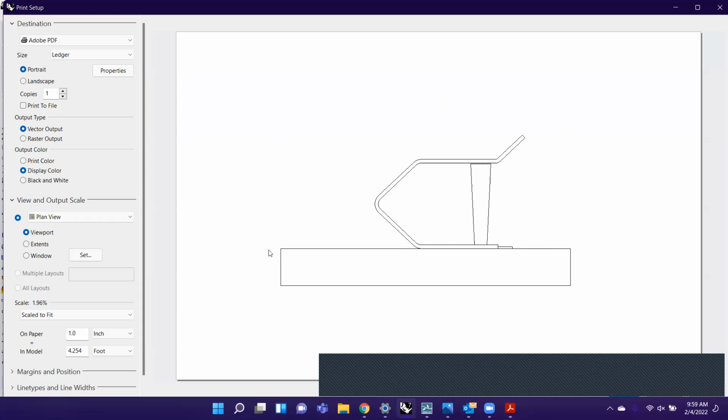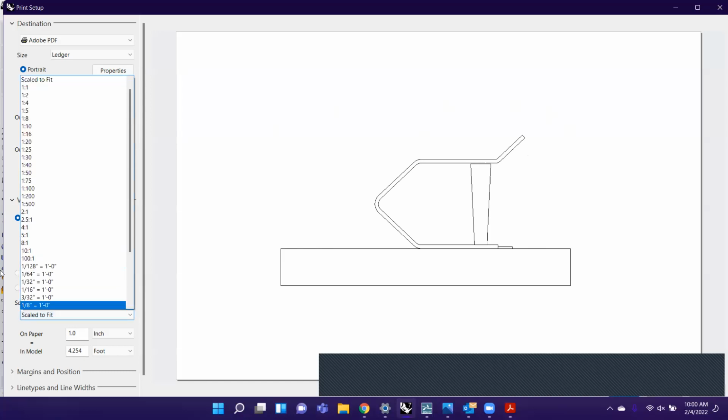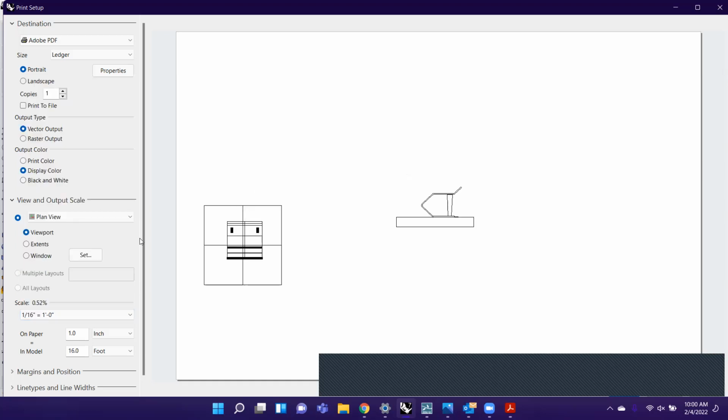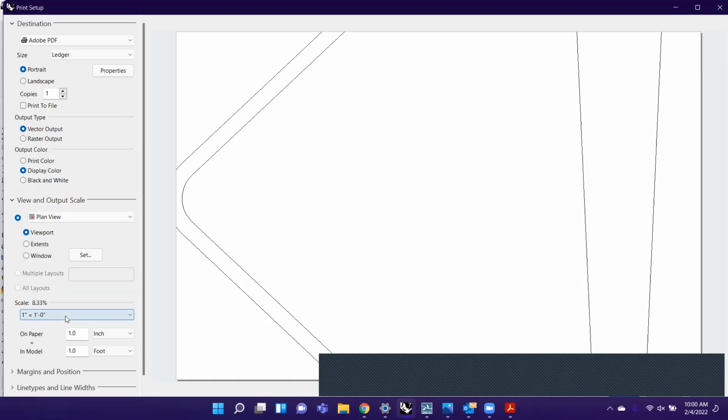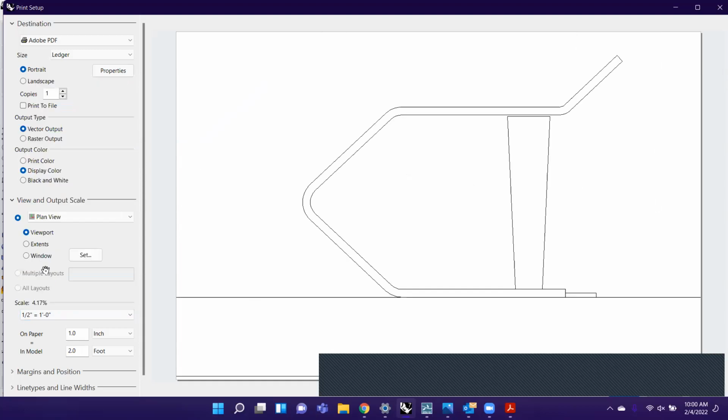When you're doing a digital presentation, scale isn't a big deal. When you're printing, scale starts to become quite important. There are all these different options for the scale of your drawing. There's 1:1 and all the sort of ratios. They also offer the inch to foot scales, the most common ones. So if you want it at 1/16, that's 1/16, or maybe you want to do 1:1, which is way too big, or 1/2 to 1.